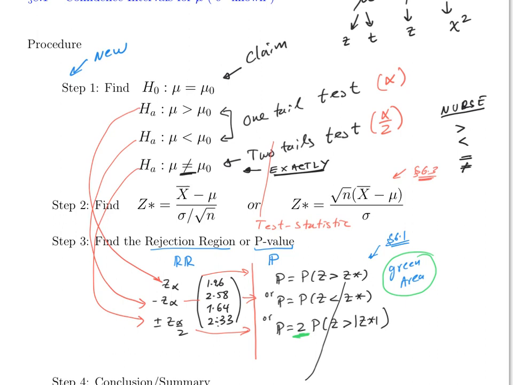So for the rest of the class, we're going to assume that this is true, and then your job is to pretty much reject it. And if you reject it, that means this is true. But if you cannot reject it, which means fail to reject, that just means you don't have enough proof to reject it, but it doesn't imply that this is true.